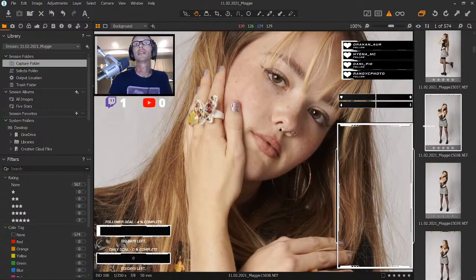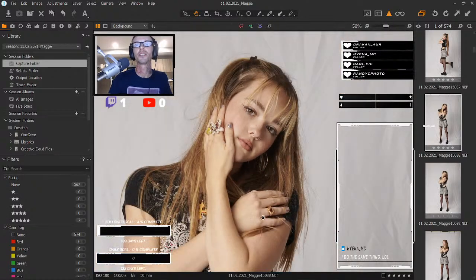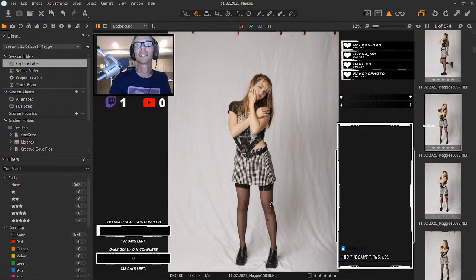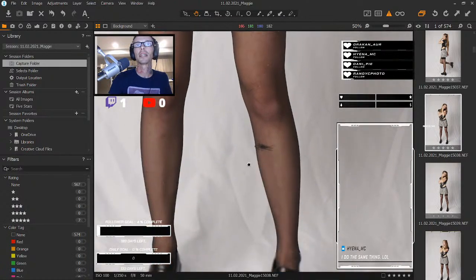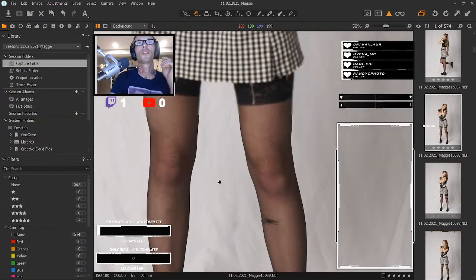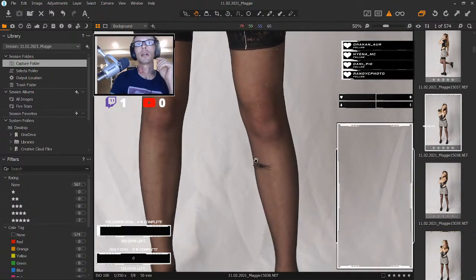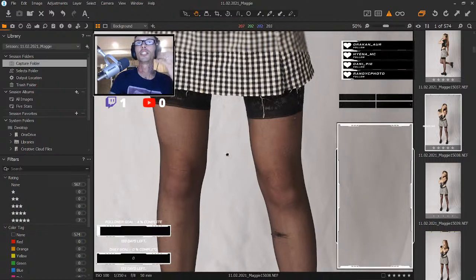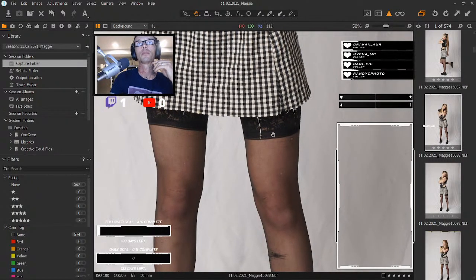So I'm really excited to take this into post. I haven't had a model come in that has all sorts of fun little rings and jewelry, so I'm kind of excited to play with that. I also had a shoot maybe a month ago where the model was wearing pantyhose, and for the style of shoot that we were doing, where you'd get rips or distortions in the pantyhose, it didn't work with the image, right?